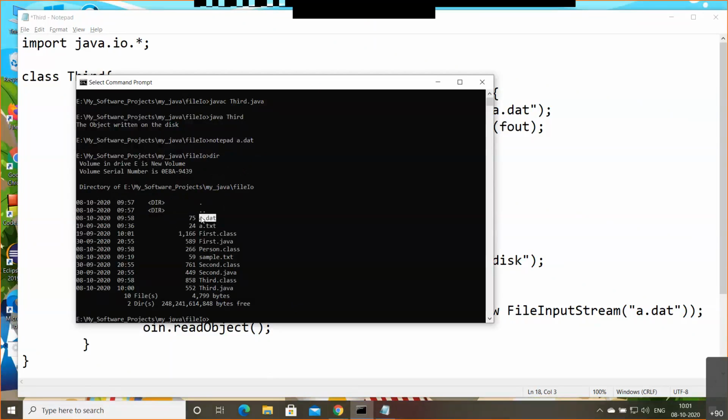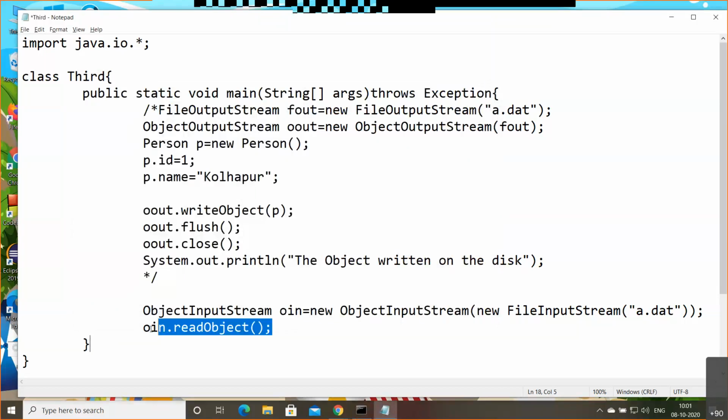So on the disk, this is a Java object, and in the main memory also this is a Java object. But in the main memory, this is not only the Java object, this is also of a subclass called Person, which is inheriting from Object also. So it is an object of Person when it comes to the main memory. But on the disk, it simply represents one of the objects under the serialization mechanism of Java. So the readObject method supports any object.